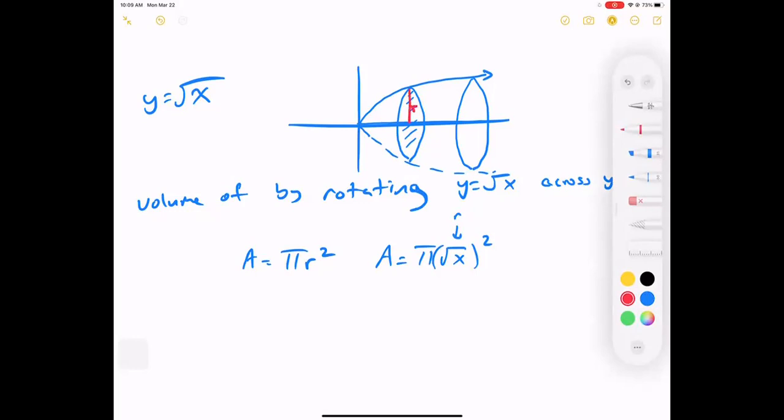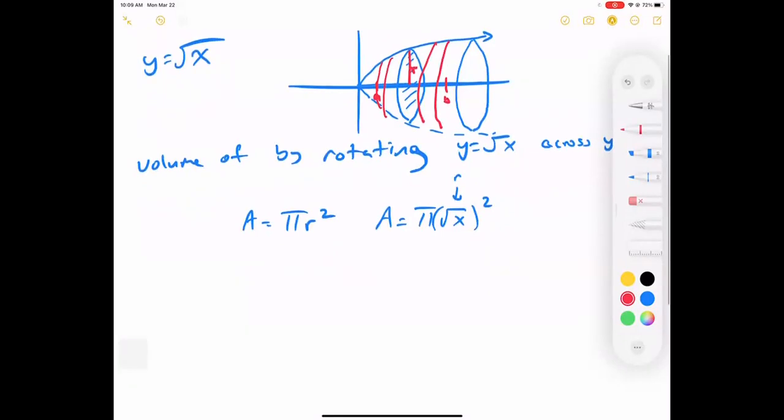Now, to find the whole volume, let's say we want to go from some a value to b value. We'll call it a to b. We have a starting and stopping version. So the idea is we're going to make all these circles across this plane all the way up to b. It's actually pretty easy. We are adding circles, and the way we do that in calculus is we just use the integral symbol. The volume is equal to the integral of circles.